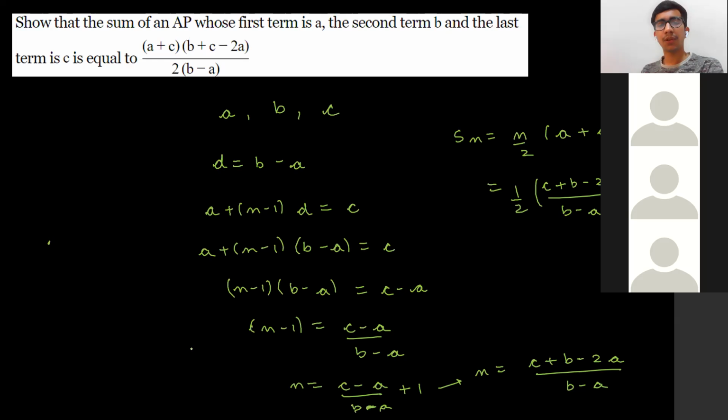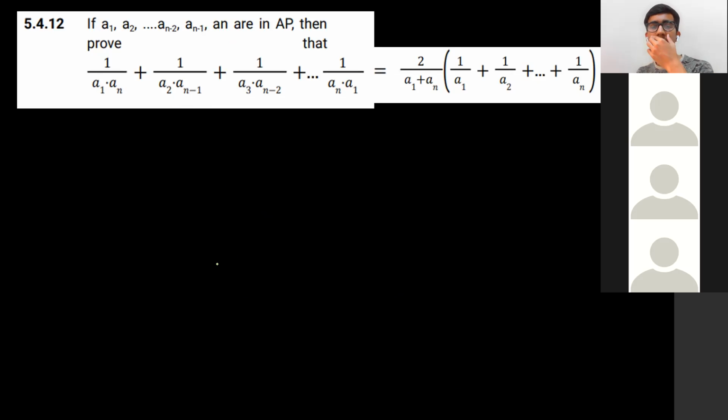Okay, so basically what we did is we calculated D, N, everything in terms of A, B, and C, and at the end we are just applying the formula of Sn. Okay, this is how you solve this question. Any doubts in this? Okay, since nobody is saying anything, that means it's a yes. Try this now.